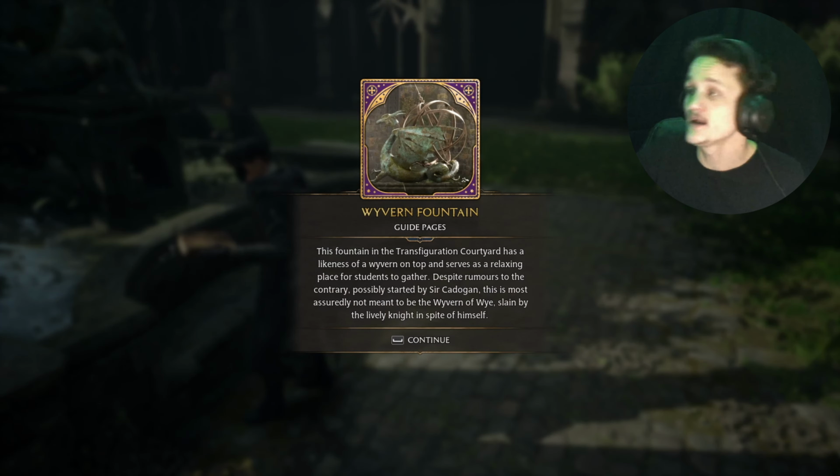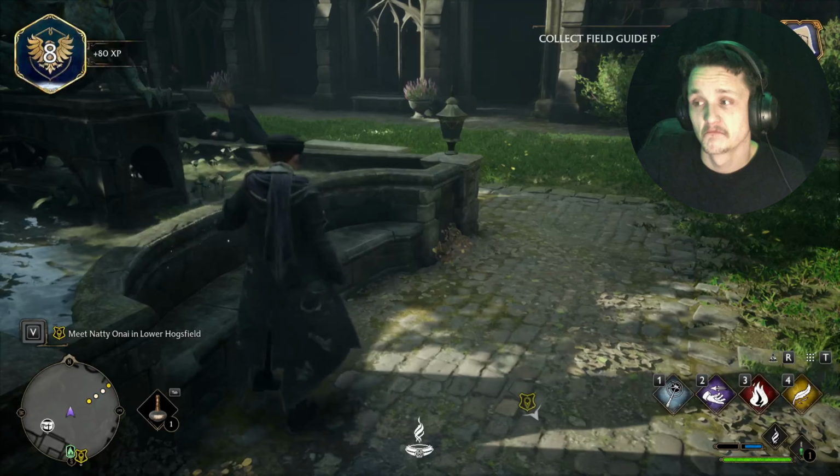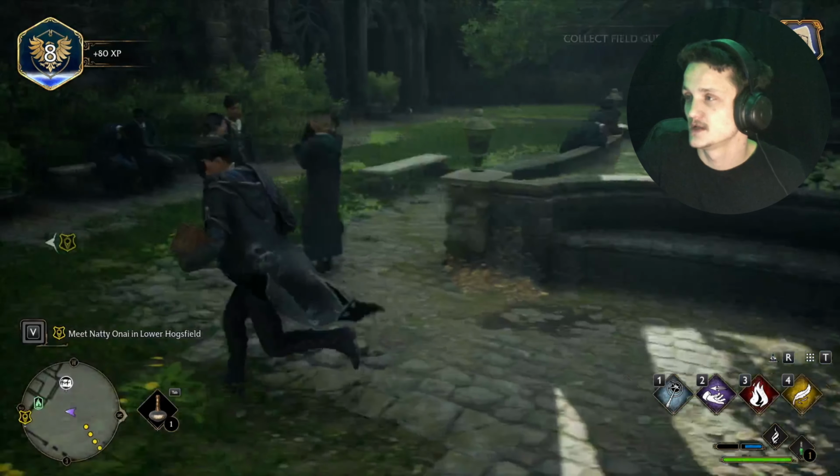Field guide! Wyvern's Fountain. This fountain in the Transfiguration Courtyard has a likeness of a wyvern on top and serves as a relaxing place for students to gather. Despite rumors to the contrary, possibly started by Sir Cadogan, this is most assuredly not meant to be the Wyvern of Y, slain by the likely knight in spite of himself. That is interesting.